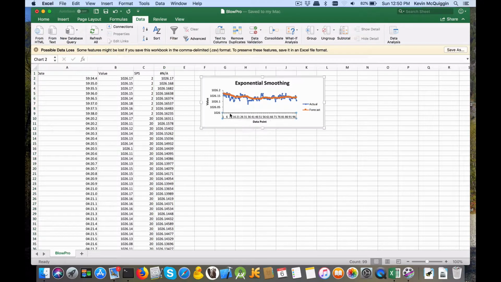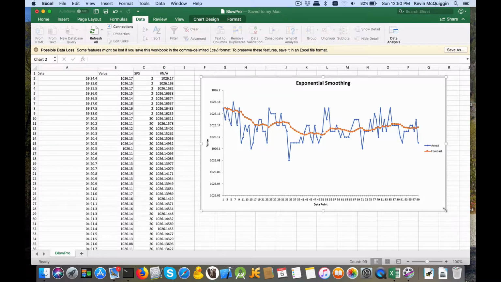Now, here's the graph. We'll make it a little bit bigger so you can see it. And notice that the raw values, the blue lines, have been replaced by this very, very smooth line, right? This much smoother line does what they call exponential smoothing, and this is what the BlowPro would show second to second, if you're looking at the graph, and it would control the deviation bars. And so you might say, oh gee, well it's still not that flat.